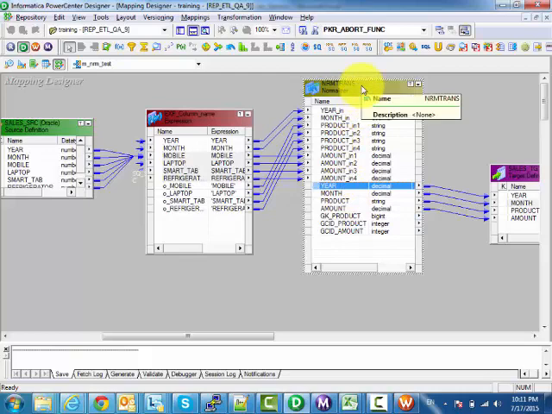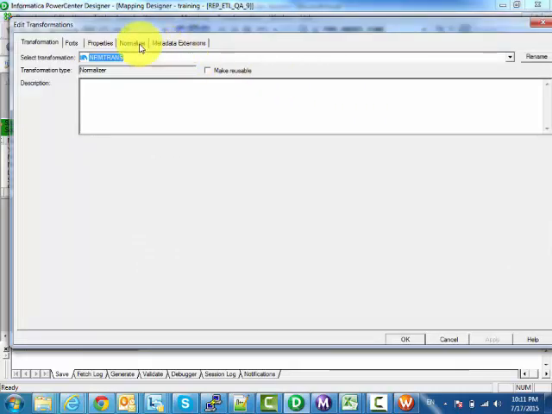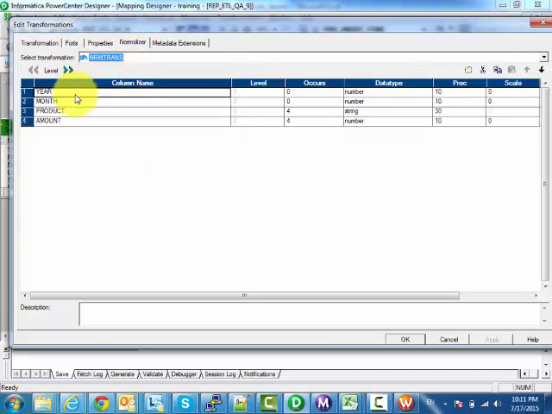So I just open the Normalizer transformation once again. In the Normalizer ports, you have to create the column name and its occurrence. Year and month will be created once, and the same year and month value will pass to different rows with varying product and amount. Here also, if you check the level, we can create a level-wise column structure. Those things are common in COBOL parsing. So this is the end of the Normalizer transformation.